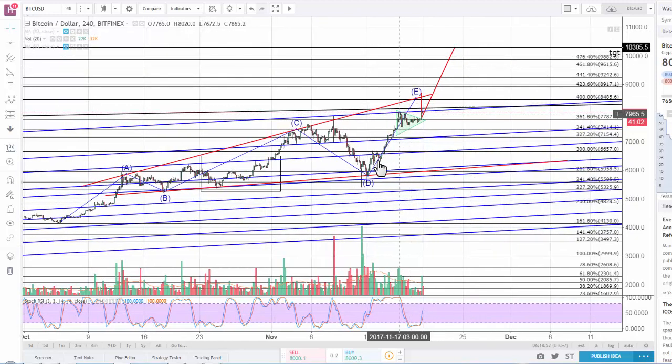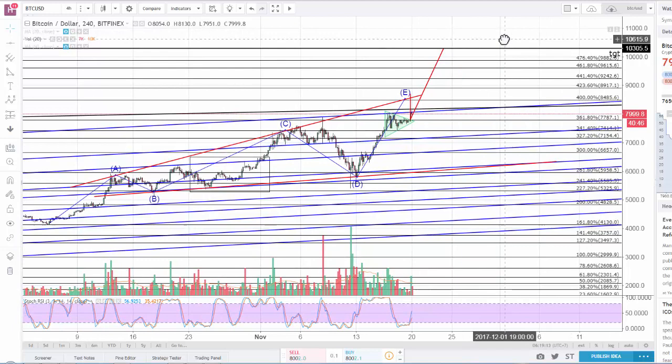So yeah, that's the two possibilities. We could go bearish after touching the top of this wedge, or we could break this wedge on the upside, and then we would be going to 10,000. I'm not gonna give probability numbers because honestly, I have been saying this, I'm not trading Bitcoin. I am not trading it. I'm not buying and selling, and I don't advise anyone to buy and sell right now. If it was me, I would not buy it at this price just for the risk that there is of reversing here.